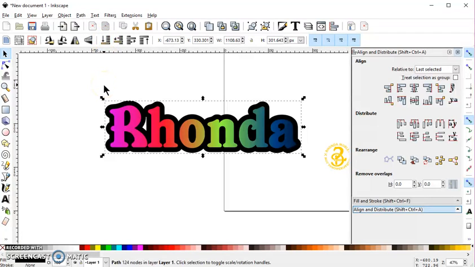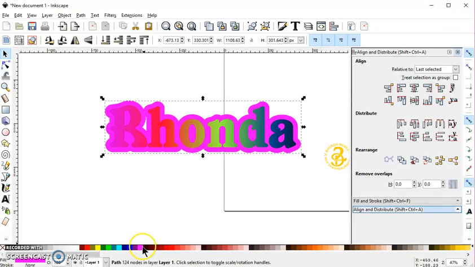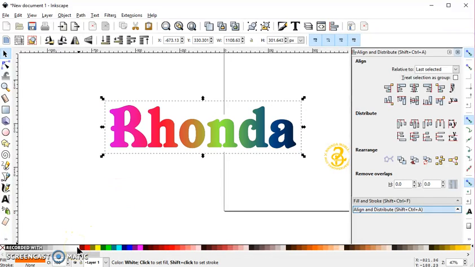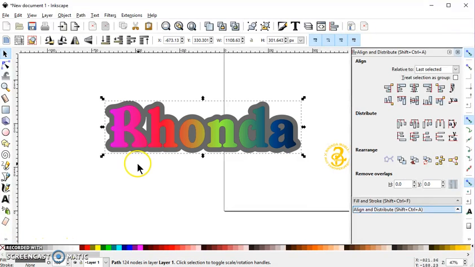Now, this is important. For your offset, if you want it a certain color, like let's say hot pink or an orange, then turn that color now. If you don't, but you want the machine to cut it out for you, you need to turn it white, okay?